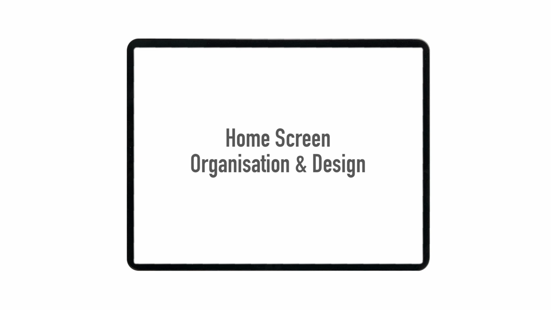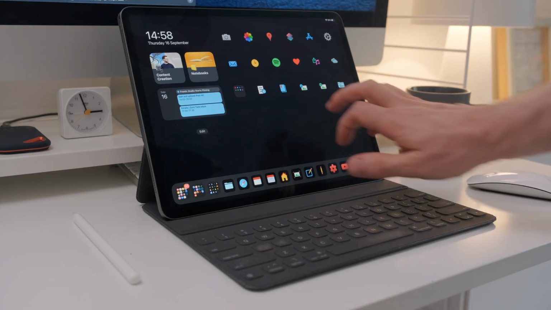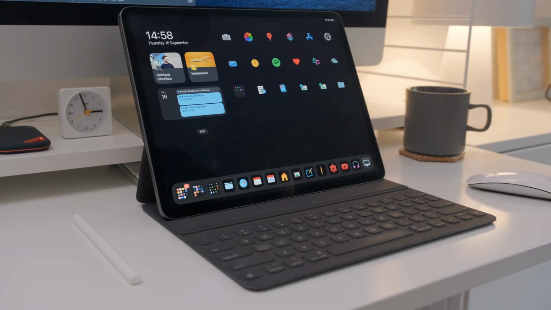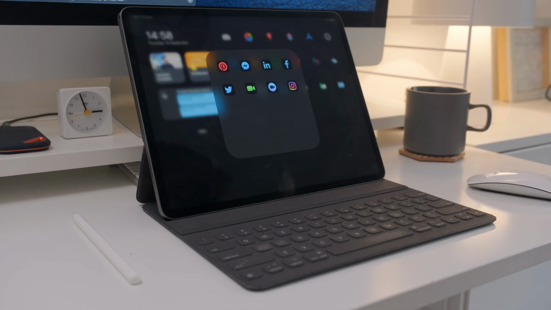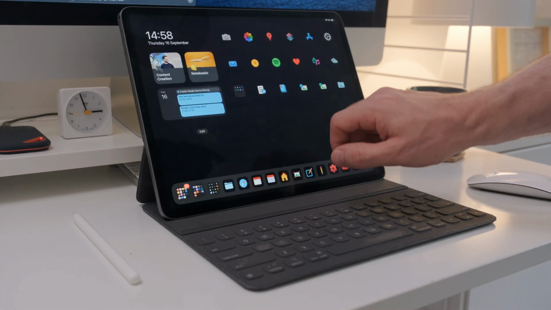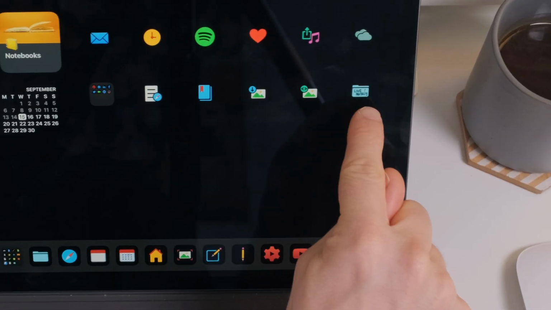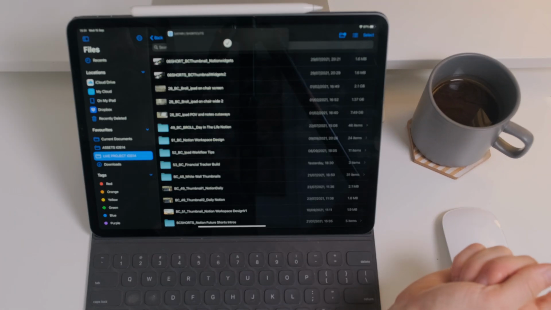Let's talk about home screen design. Now you'll notice that my home screen is designed for a minimal aesthetic and to blend both shortcuts and actions and folders with standard apps. I use icon packs. Now, for example, I have a folder icon that is a bookmark to take me straight to a selected folder in a file using a kind of clever system.